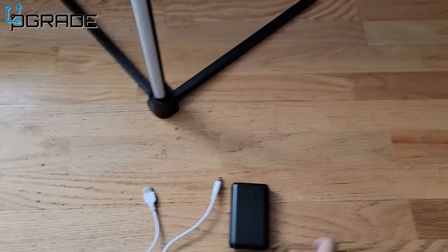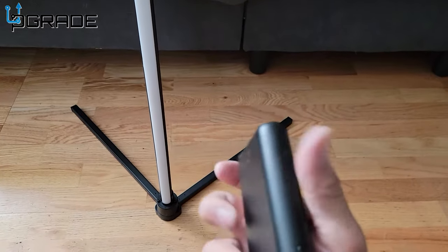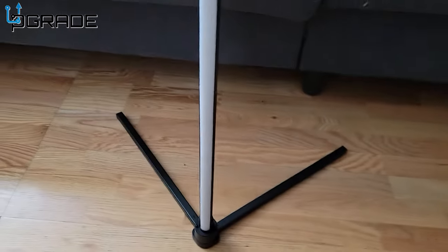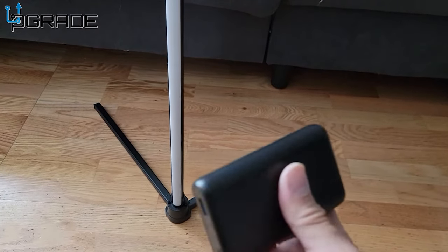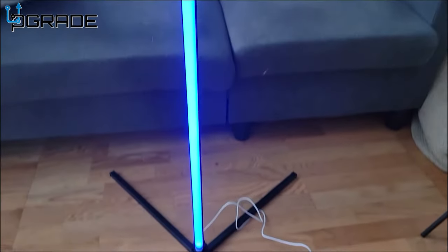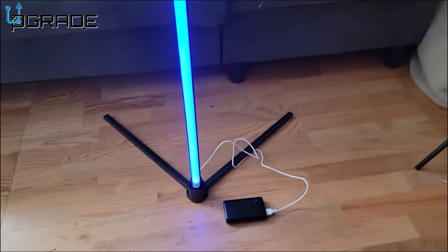All right, just to demo for you guys, I'm going to do an external battery. You could take this on the go anywhere if you just plug in any kind of external battery. Make sure you have a USB, and we're going to power it up. This thing's going to power up with the actual USB. If you even want to make it mobile and just charge these once in a while, they'll last you for hours, you know? So that's another option we can do. We're doing it in the daylight, if you guys can see. And I have the external battery just to do it. But we are going to plug it in against the wall.